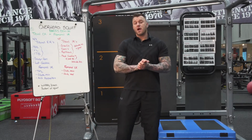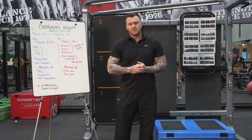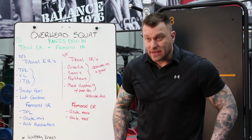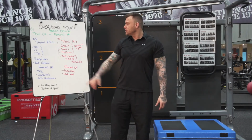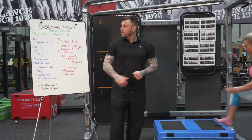In this video, we're gonna be covering what causes the knees bowing in the overhead squat. So going back to our five-step system, step number one is looking at the joint mechanics. So in this situation, when knees buckle in, we're actually looking at the tibial external rotation and femoral, or the femur, internally rotating. So we're gonna get Sarah back here for a second.